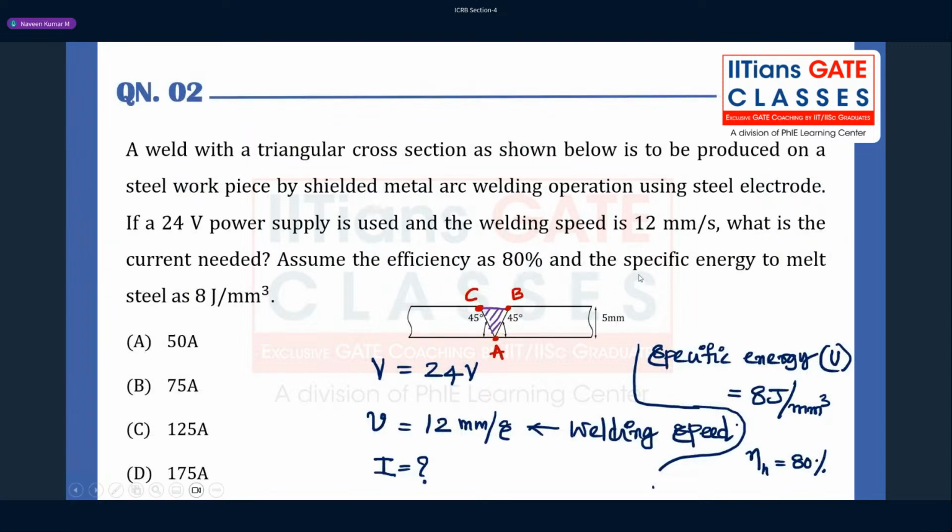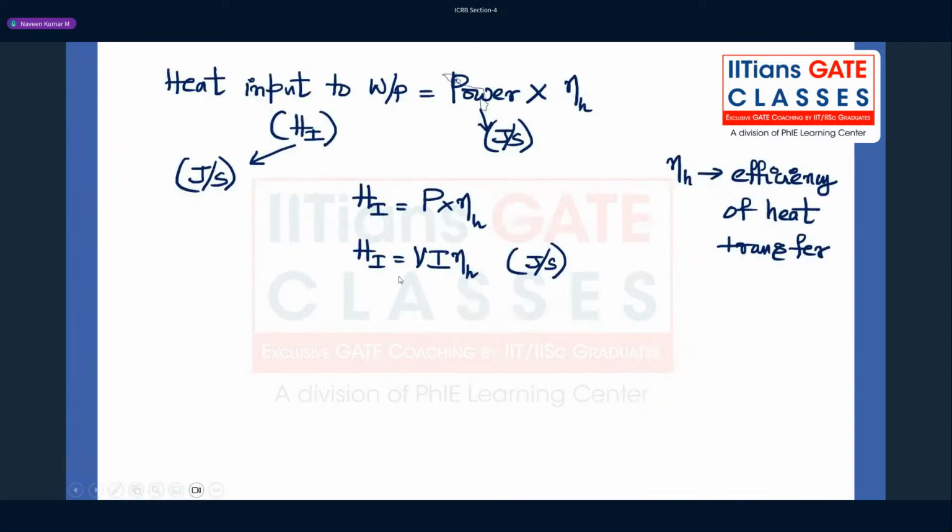Now, they have given the specific energy to melt the material. So this is the heat that we are providing from our side, and the heat that is required to melt the material is Hm. So let's say Hm is the heat required for melting. Heat required. Okay, let me write this as a full statement, then you understand.